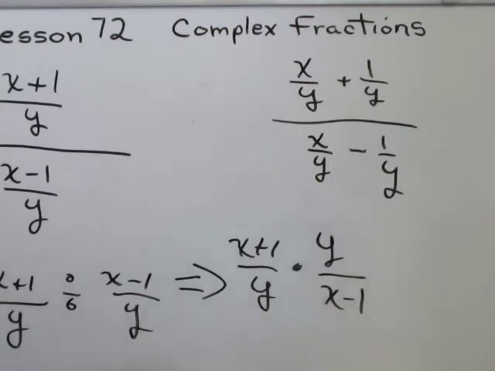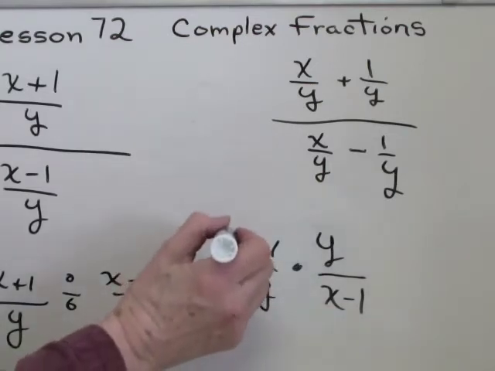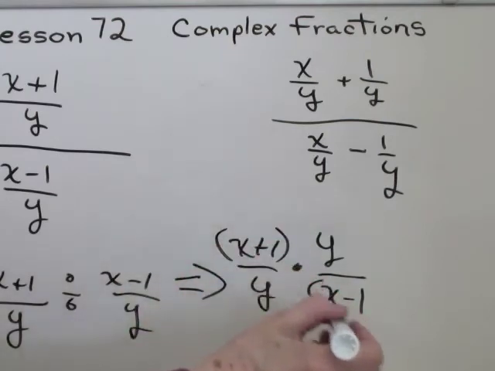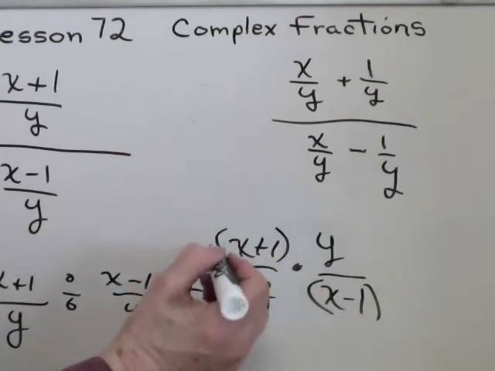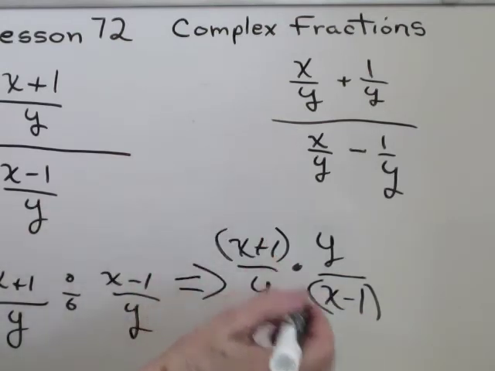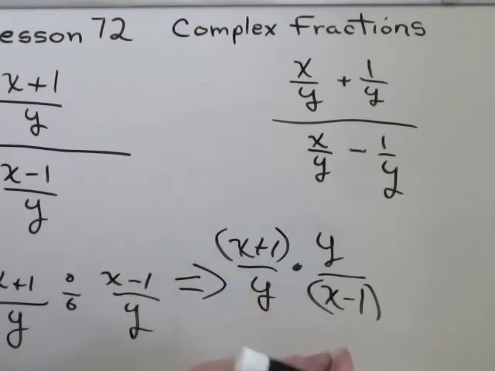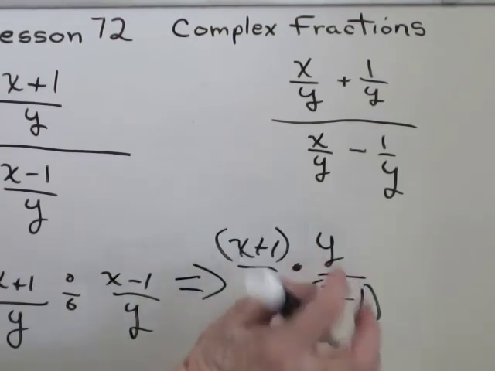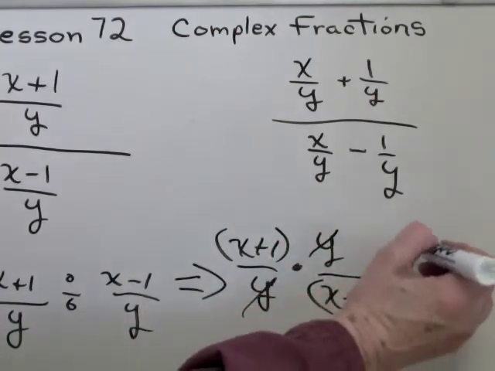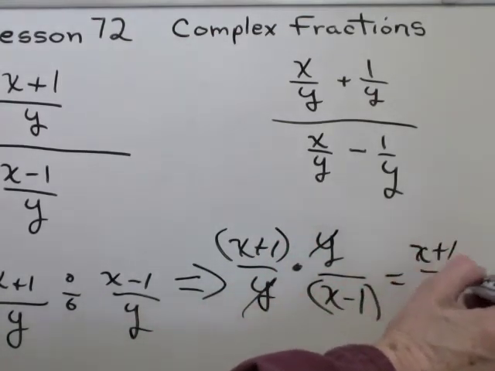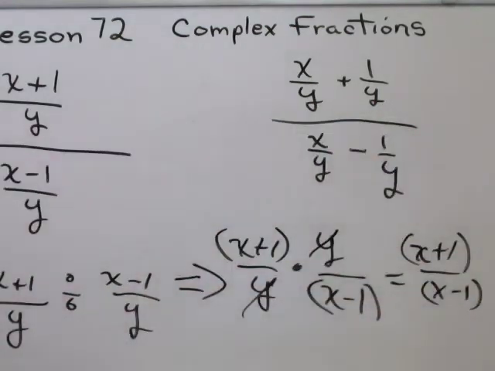Now remember in the last problem I said if there was ever a plus or minus in a fraction, you should put a grouping symbol around it. Because when you reduce, I need to have exactly the same grouping symbols to cross things out. Are those two exactly the same? No, one's plus 1, one's a minus 1. All right, how about the y's? Are they exactly the same? Yep, so I can reduce those. Final answer, x plus 1 over x minus 1. And I keep that answer.